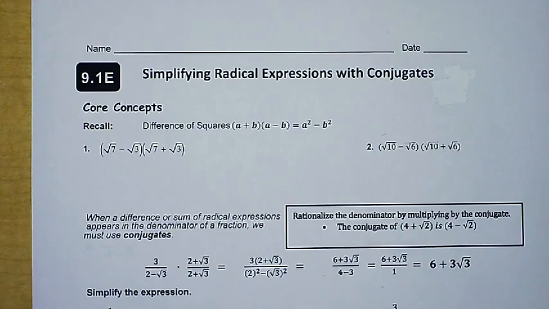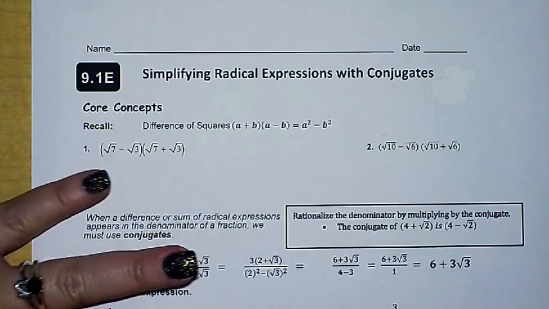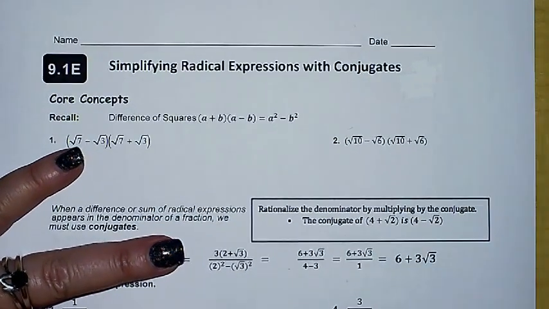Okay, we are finishing up our little mini 9.1 unit with our radicals, with simplifying those expressions with conjugates. And conjugates, they're kind of new, but you also kind of know what they are, okay? So let's backtrack a little bit and let's talk about something real quick. You can write this along with me or you can just listen.